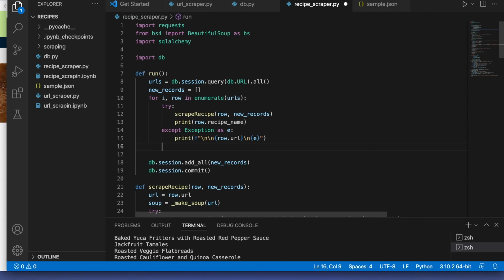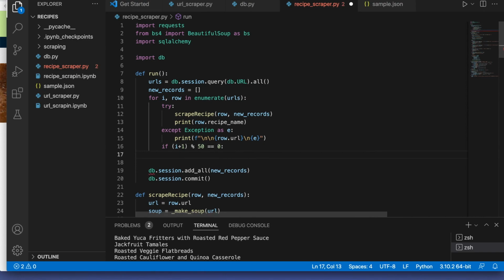Also, with all of the changes and I kept rerunning, I eventually found out that I did get blocked. When I just went to look at the web page, it showed a big "you've been blocked" page. So we're going to work in something to prevent that. If I modulus 50 equals 0, otherwise it's going to do that on the 0th time.